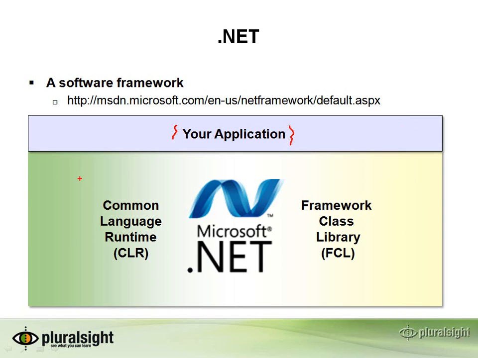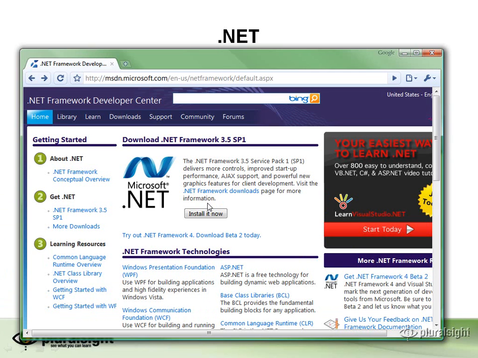When you're writing an application in C#, your application is going to be running on top of the .NET Framework. That does mean that the .NET Framework has to be installed on the computers where you want your software to execute. It's very easy to download and install the .NET Framework. Some of the most recent releases of the Windows operating system already have .NET installed. So Windows Server 2008, Windows Vista, and Windows 7, they all come with version 3 of the .NET Framework.